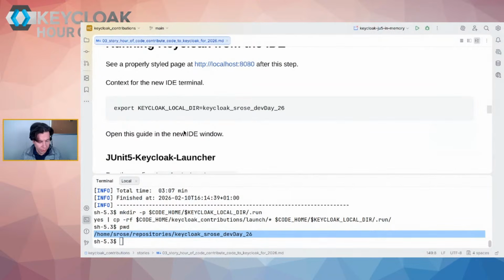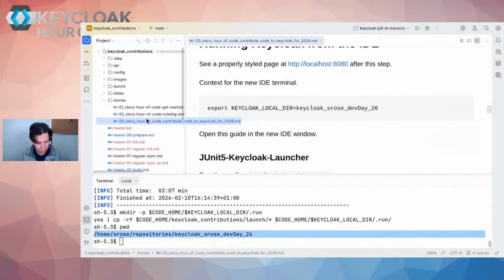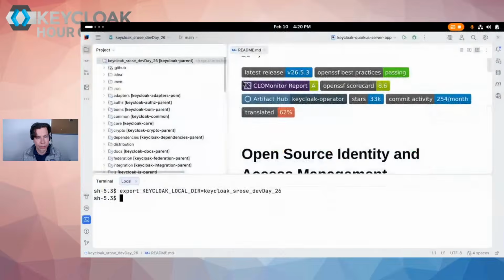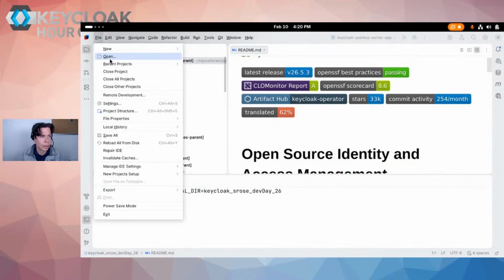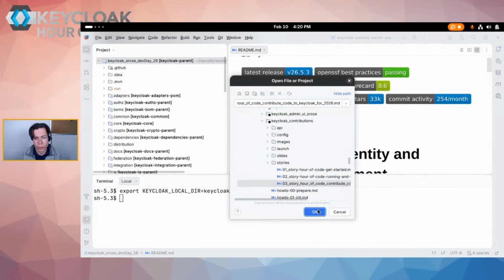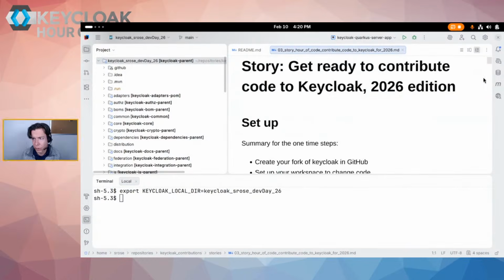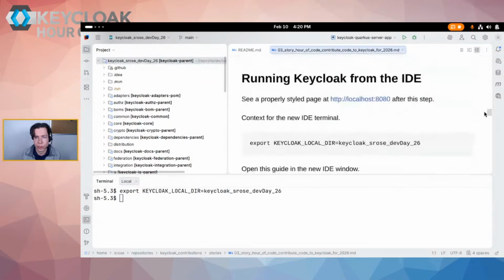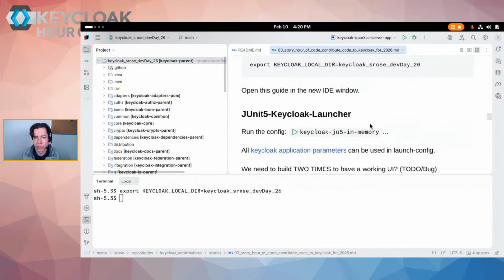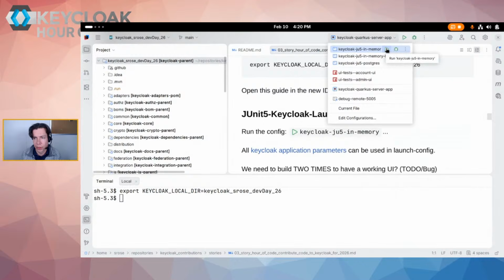And to open this guide in the IDE, I can just copy and open it from here. So we have only one IDE. As said, we want to see Keycloak running, and what we can do now is basically start this launcher.